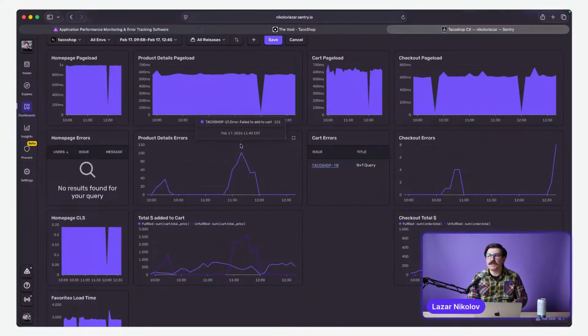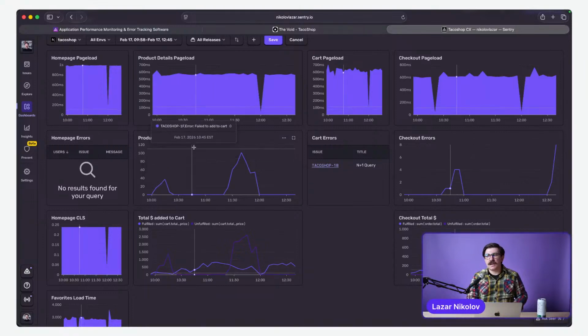This is the whole goal of the CX monitoring dashboard: when you put things and align things like this, you see how they correlate, errors versus dollar price in this case.